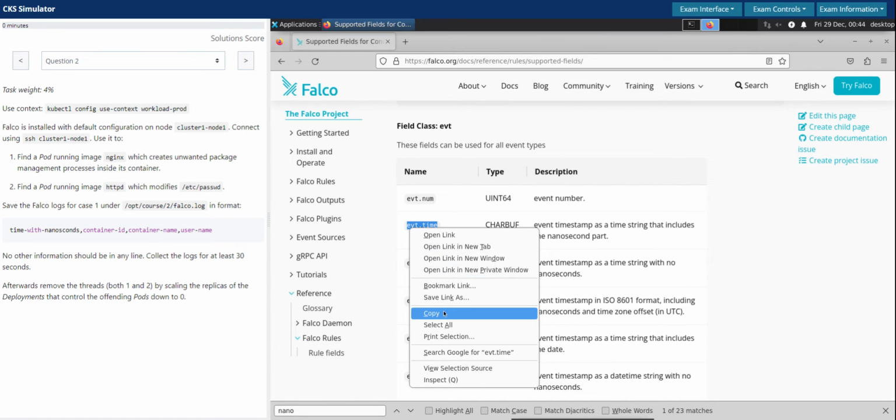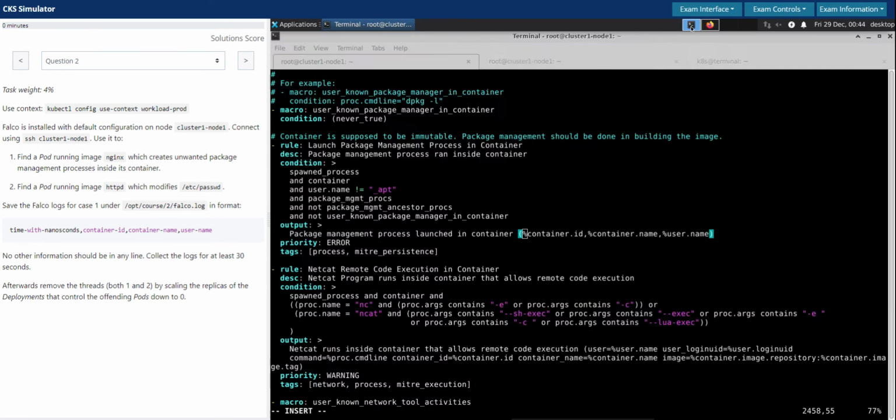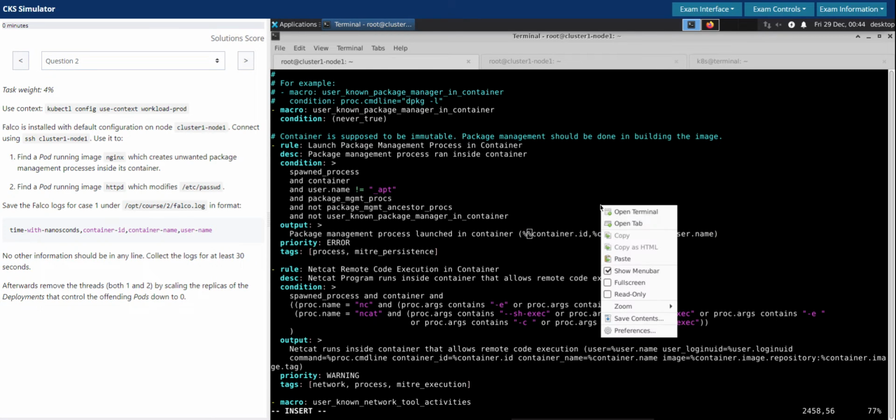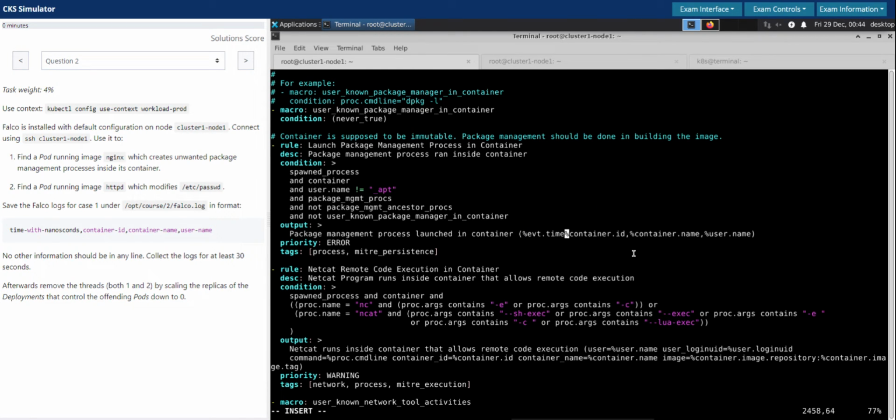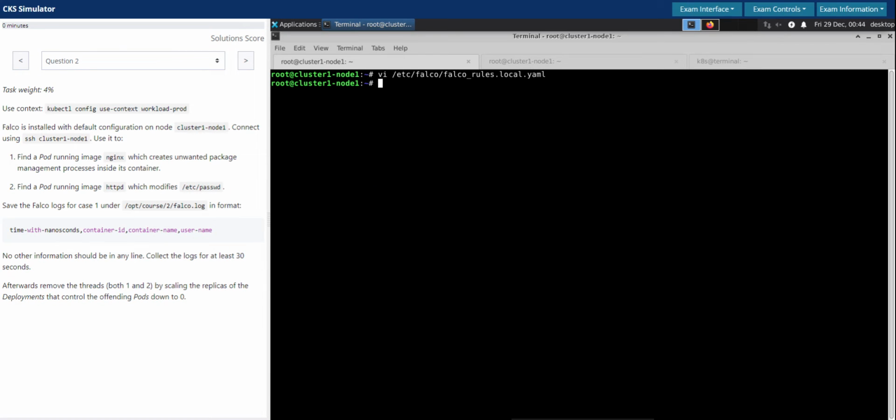I'll simply copy, go back to my terminal, and then I will say evt.time separated by comma, and then I'll save this change. So now we have modified the override rules for Falco.